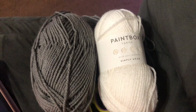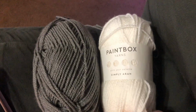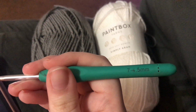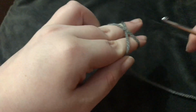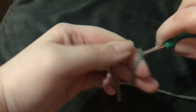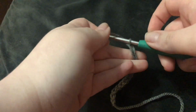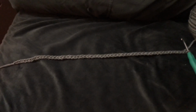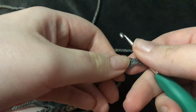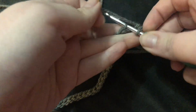These were the yarns that I decided to use. They're both from Paintbox in this gray color and this white color, and a 4.5mm crochet hook. This is the one I'm going to use for all my projects. I started off with a slip knot with the gray yarn and chained to that 54 plus the extra one that we're going to use for the turning. It looked a little bit like this, and going in, like I said, I did an extra chain, so I'm actually going to go into the second stitch and do single crochets down the entire chain.